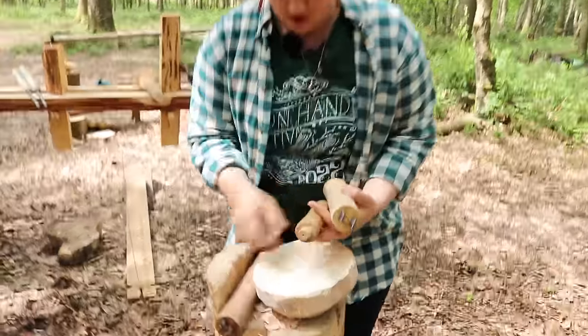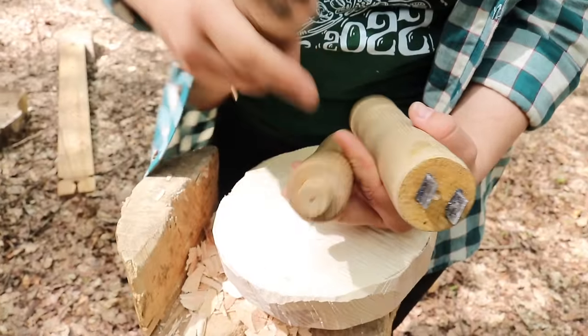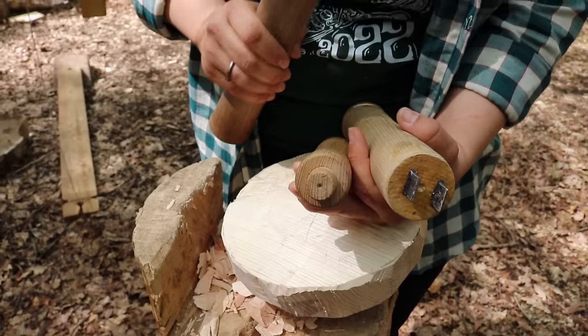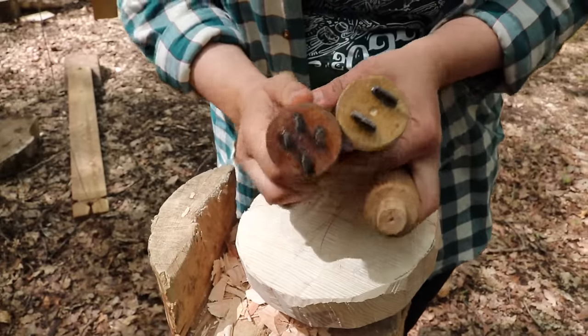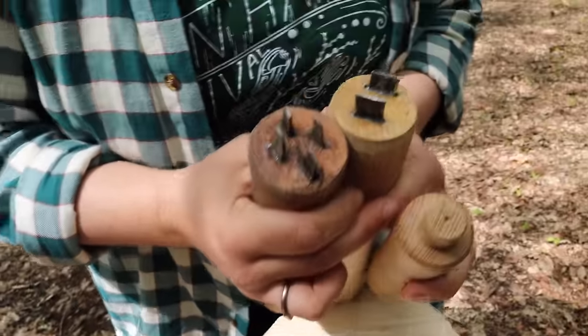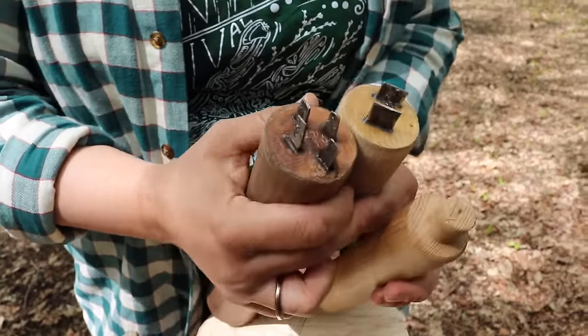So there's two different versions, or two main versions. One is a tenon mandrel, which I think I'm gonna use today. And then the other one is a spike mandrel. A spike mandrel can look all sorts of ways. These are, you know, part experiment, part operational mandrels for us.